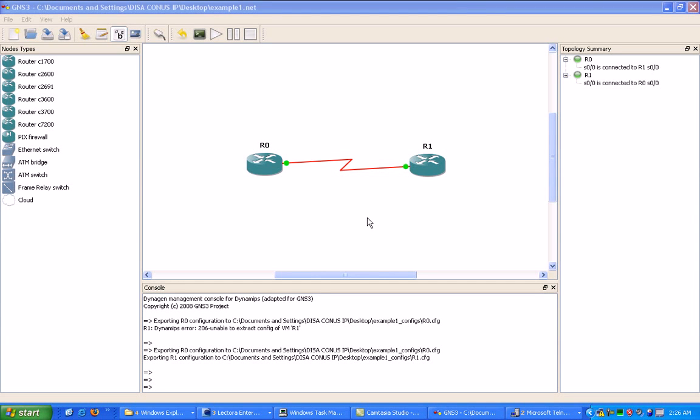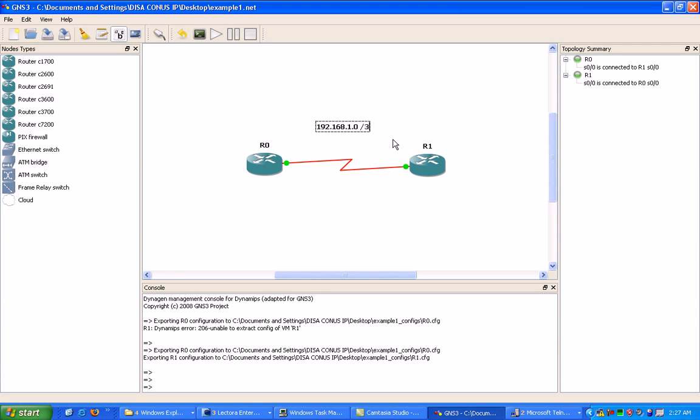Okay, now that we have the host name set on the routers, the next thing I wanted to do is come in here and just do a little design of our network topology that we have set up here. You can add text to the topology by just clicking here on add a note. Put it wherever you want to put it.